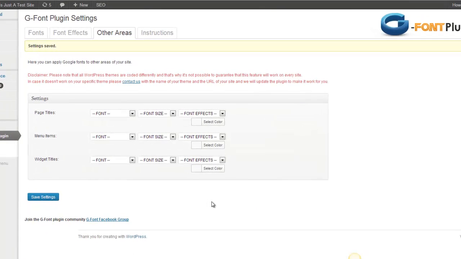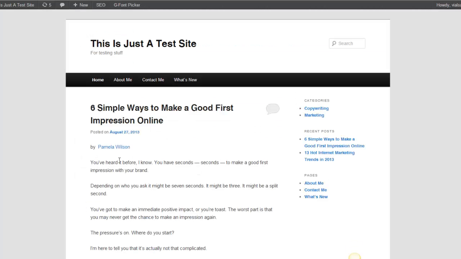The best way to demonstrate this feature is by showing you the site as it is right now. As you can see, it has the same old fonts as 99% of all the websites out there. And this is not the fault of the theme developers. The thing is that all WordPress themes come by default with fonts like Arial, Verdana, or Helvetica. And this is because in order for a font to load in your browser, it must be installed in your computer or mobile device. And that's why theme developers are limited to just using the most common ones. But that ends today with this plugin.